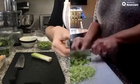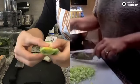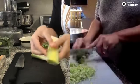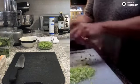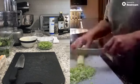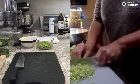Now the thing with leeks, they have all these layers like any other kind of onion, but they get a lot of dirt in these layers. This one actually looks pretty clean. But you want to stick this under the sink and run cold water through it as you go through the layers of it to get all the dirt out. So I'm just going to run to the sink and do that. Very large leeks, I think.